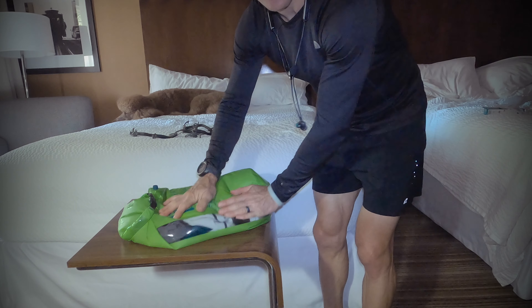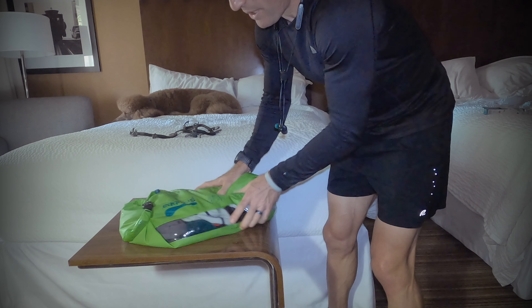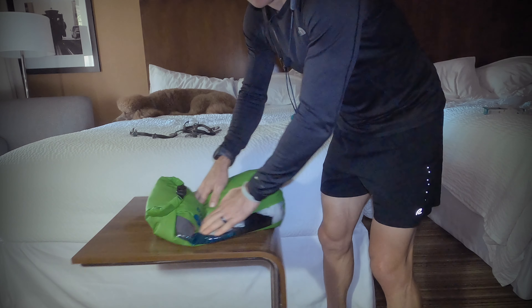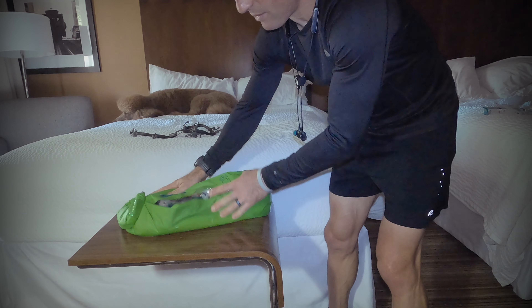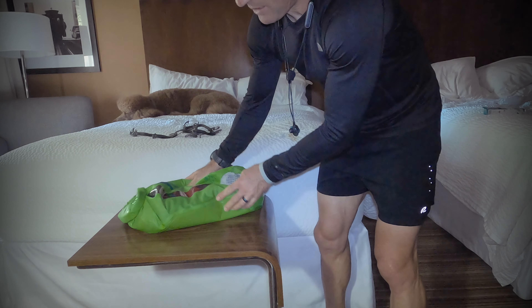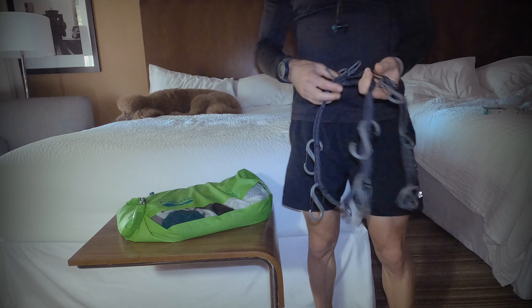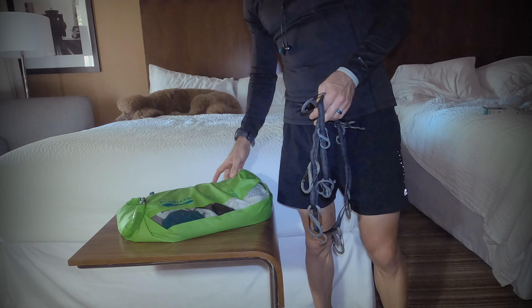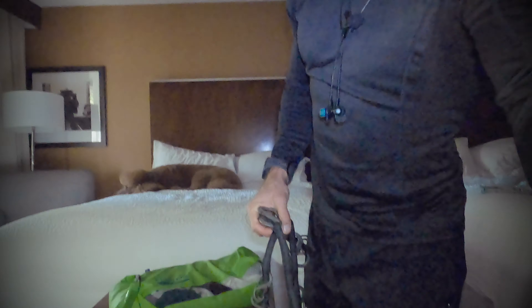This is two days' worth of bike clothing plus some basic running gear, undergarments, shorts, and socks. Use warm water — it looks obviously better — and just rub it, get it agitated to simulate the washing machine. We did leak some water out so there'll be some water on the table — put a towel down. That's done. You might want to leave it for 30 minutes or so, though you don't have to. Then the next step — step five — would be to rinse it, so go back in the bathroom and rinse out all the soap, basically simulating the rinse cycle.